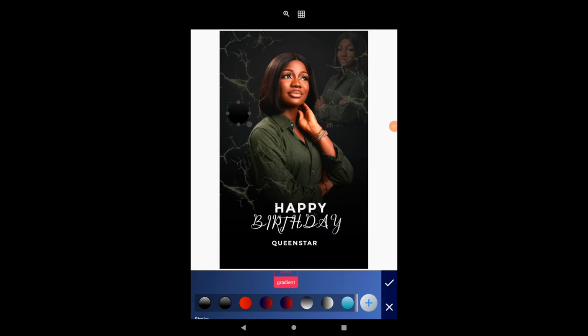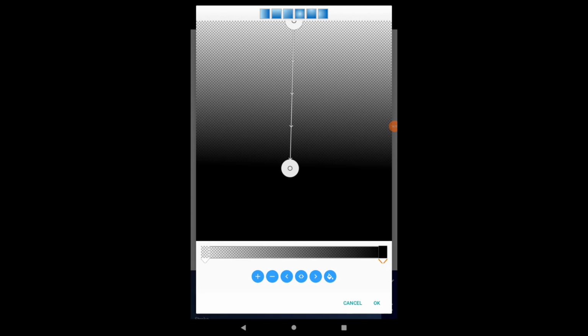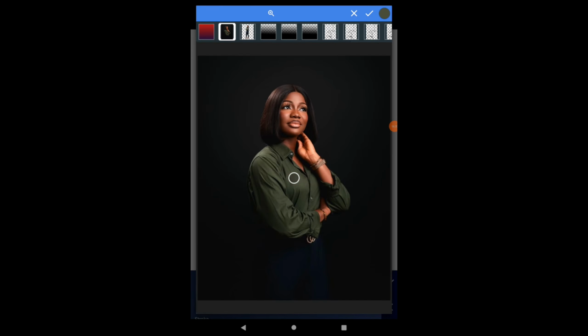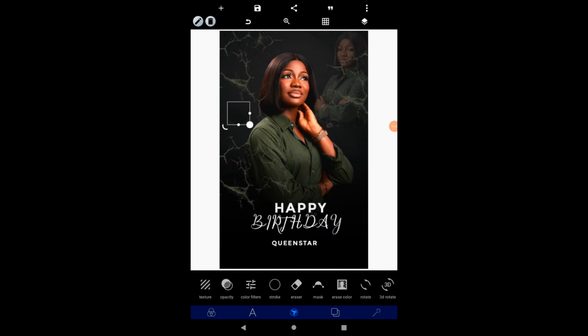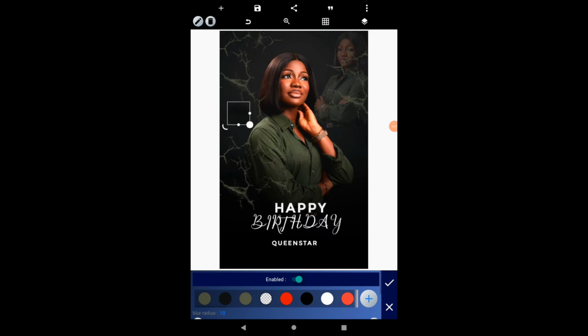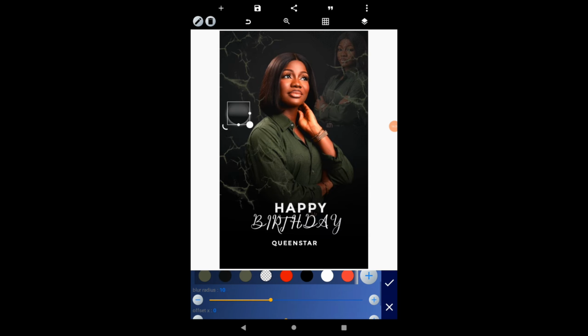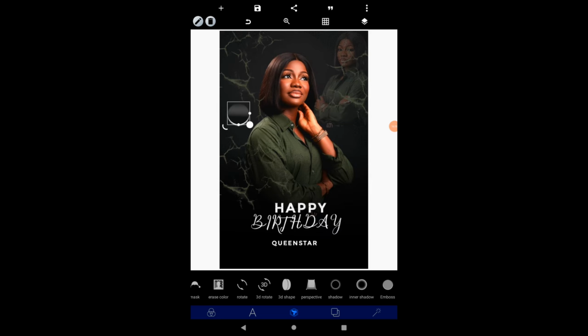Okay. So I'll go and pick the color from the background of this image. Okay. So I'll check it and go to my shadow and enable the shadow. I'll change the shadow color to white, and I will reduce the blur to 2 and increase the Y offset. I think this is fine. Then I'll check this one too.